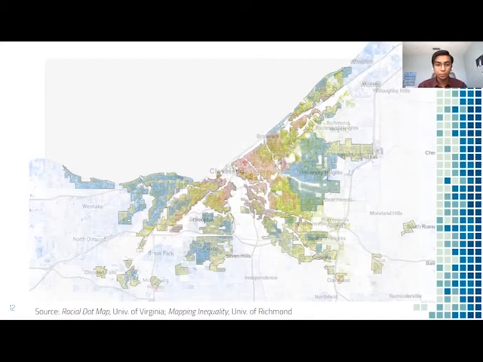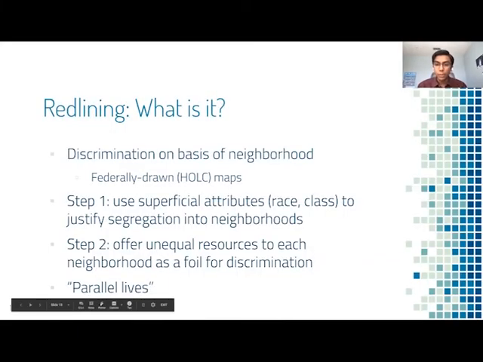So next slide, please. So what is that map that you just saw, the second map? It's what's called a HOLC redlining map, which is a map drawn by the federal government in 1938 as a method of allocating where home loans should be allocated during the Great Depression, when obviously there was a sort of squeeze on the amount of capital allowed for home mortgages. So what happened here was a lot of mortgage surveyors at a lot of banks, and especially at the federal government, decided to use superficial attributes, things like race or class, to essentially signify where people were living at different times and justify different neighborhoods as being of different characteristics.